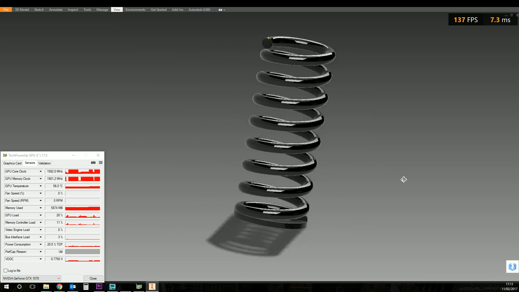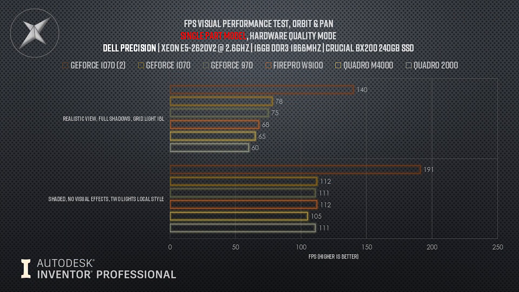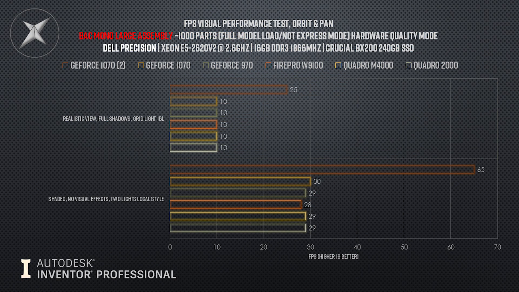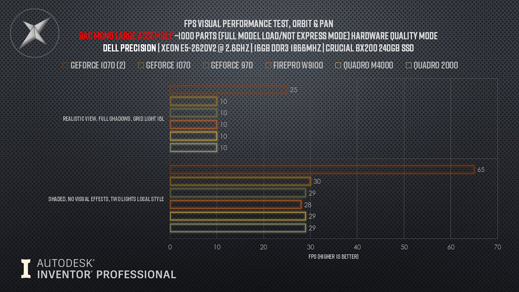Conclusion: Autodesk Inventor absolutely does not use the GPU in any way when processing large assemblies visually on screen. Everything is entirely CPU-based — it depends on the CPU in your system. Upgrading a graphics card will make no difference to visual performance in Autodesk Inventor. However, there is one asterisk: you do need to pay attention to onboard VRAM. If you're using the Quadro 2000 with only 1 gig of VRAM on massive assemblies with multiple monitors, that VRAM will cap out quickly, so a modern card with more VRAM will yield benefits with heavier workloads.